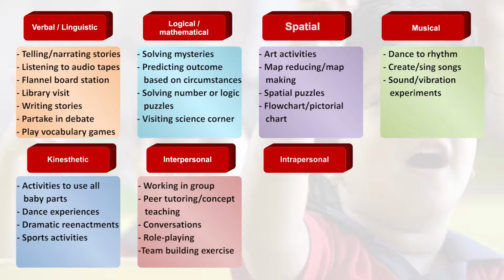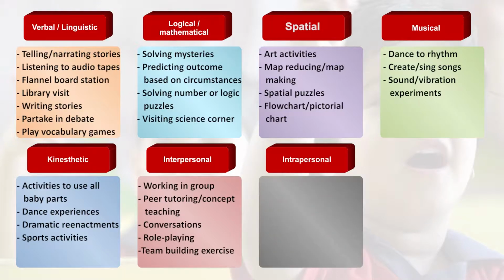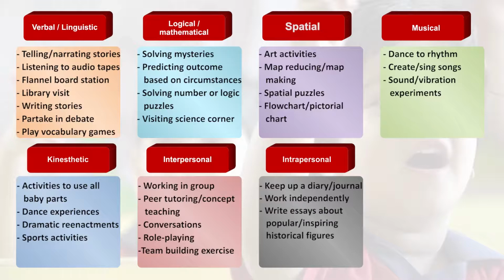A child with high intrapersonal intelligence is intrinsically motivated as they are aware of themselves. So, you can stimulate them by keeping up a diary or journal of their own, allow them to work independently, allow them to write essays about popular and inspiring historical figures, and rewrite an already developed story.